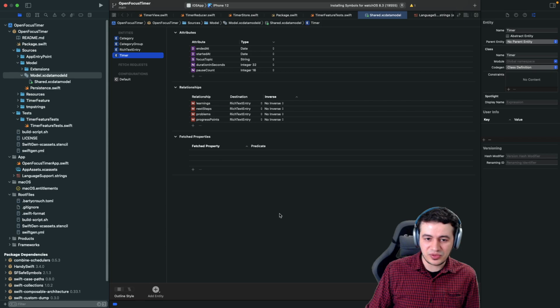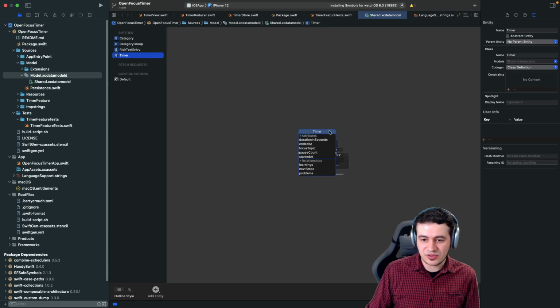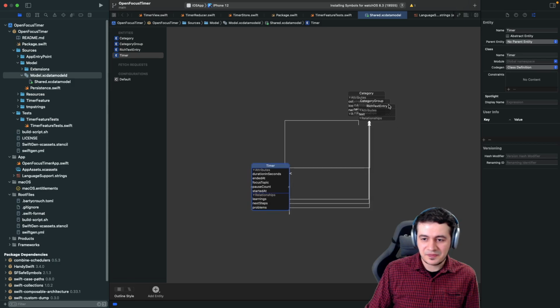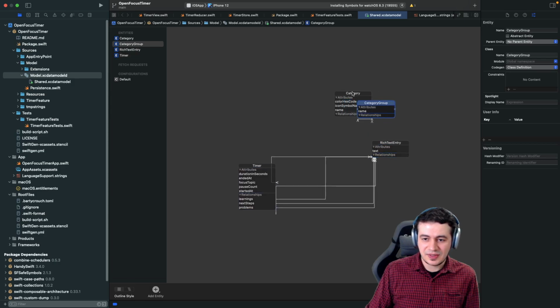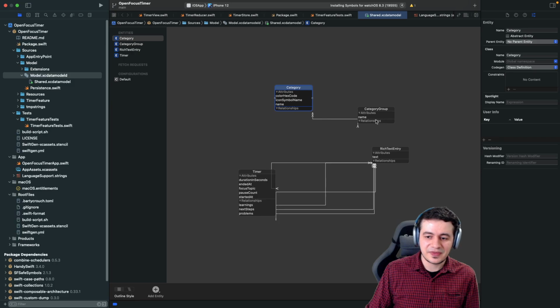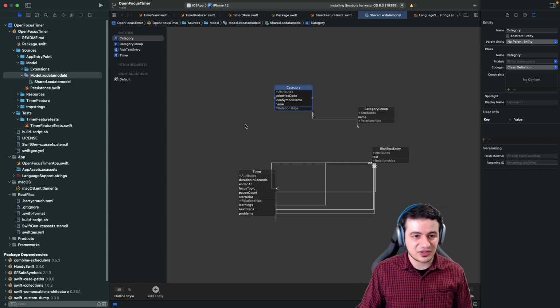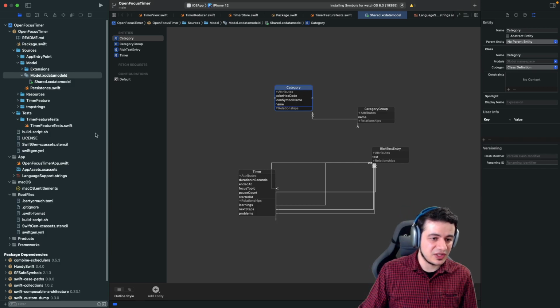And then we needed to connect everything together. I think I forgot something last time, which I recognized when I went to this visual representation: the category and the timer are not related in any way yet. If you're in this view, you don't see any arrow going from timer to these. So let's add that connection before we get to the other app.